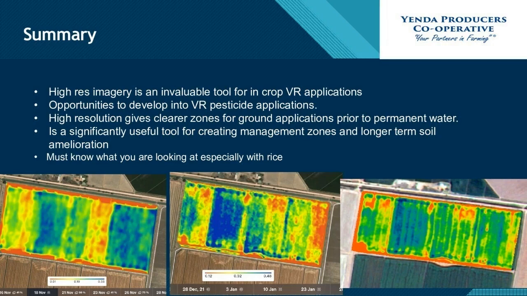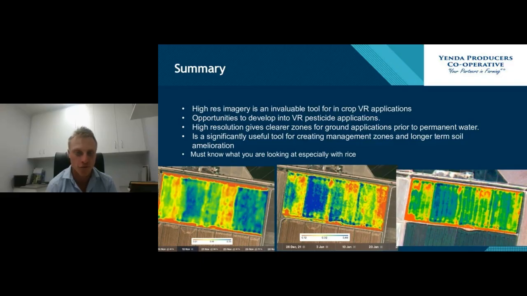Well, on timing, if you want to fix any issues, the best time to fix them is as early as you can, either pre-plant with your dry broadcast, or manure in a fallow. In the dry years, we put high rates of manure into these cut areas, which we knew were poor, and it evened up the crop quicker than anything we've ever done. So if you can identify those zones, the earlier you do it, the better. Five years ago, we were doing it all at PI, predominantly at mid-season, but our result is less.